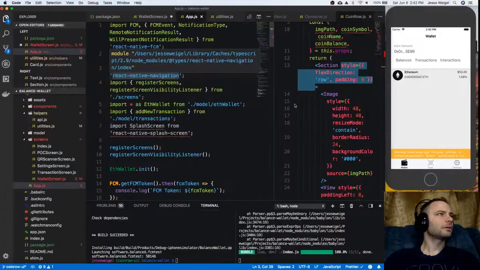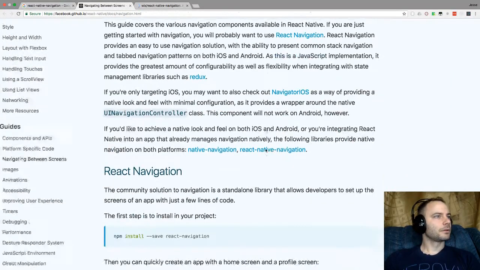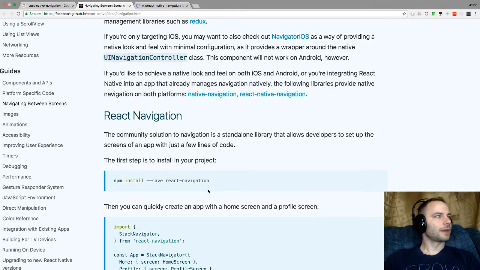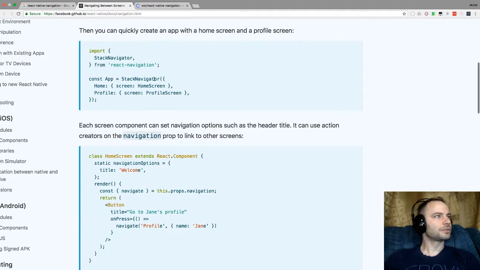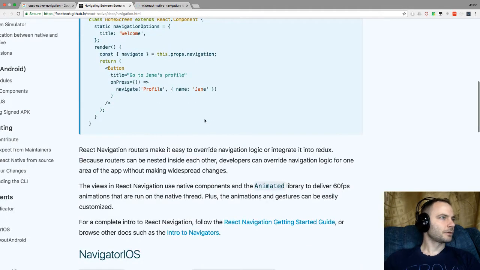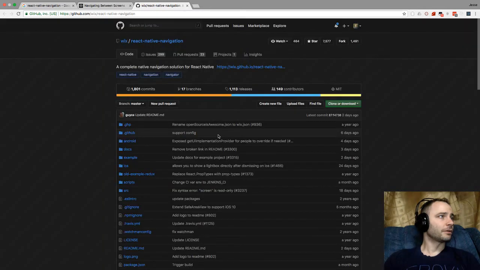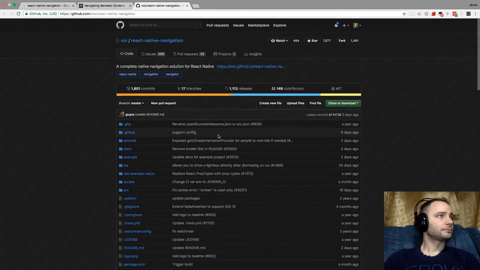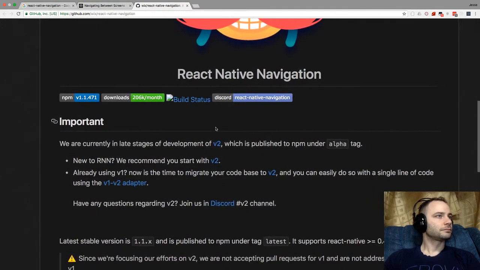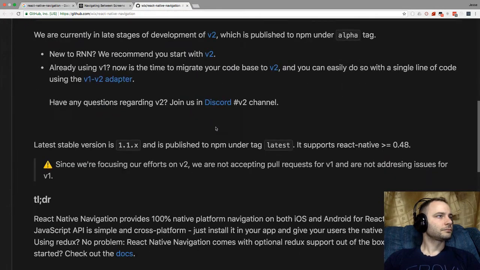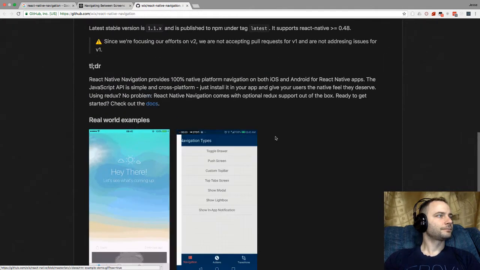So we'll check. That was React Native navigation. Okay. So they're saying use React Navigation, which this is what I was used to using. So let's check out this one and see what's different about it.